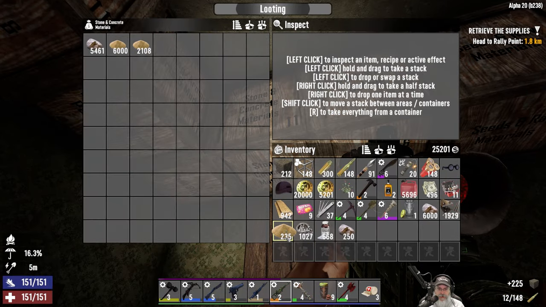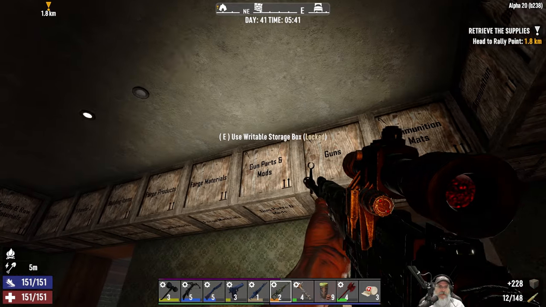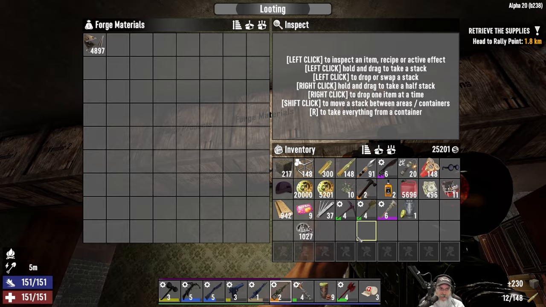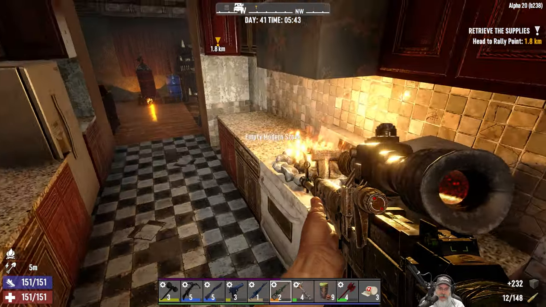We're going to head on down to Trader Jen here in just a little bit to see what she has, and then that'll finish our trader runs for this time around. So I'm just kind of putting some of this stuff back in here for now. Let's see, what time is it? Yeah, it's almost 6 o'clock, so I think we're ready to go.